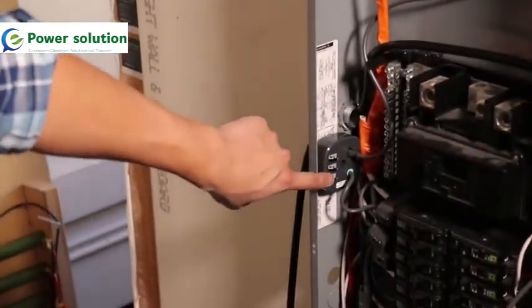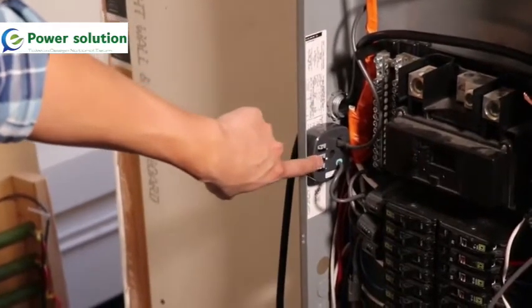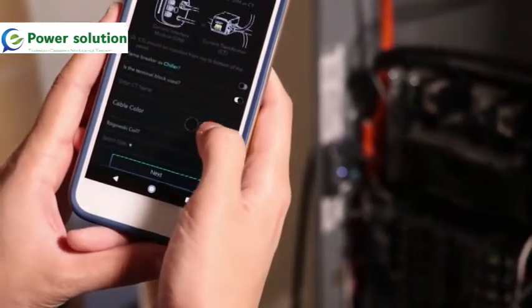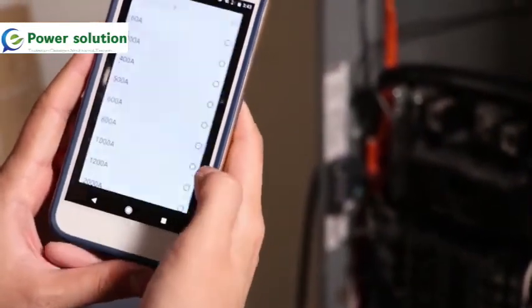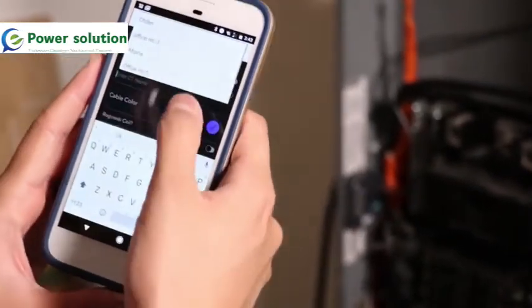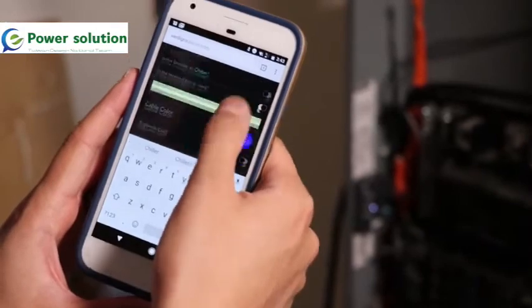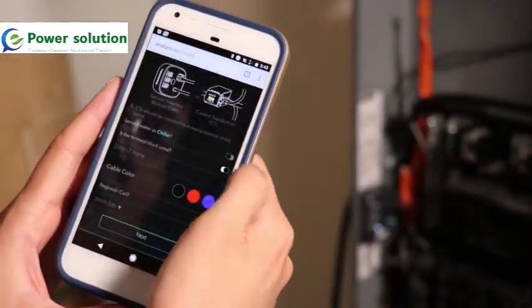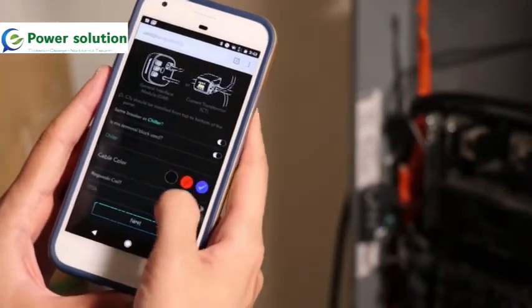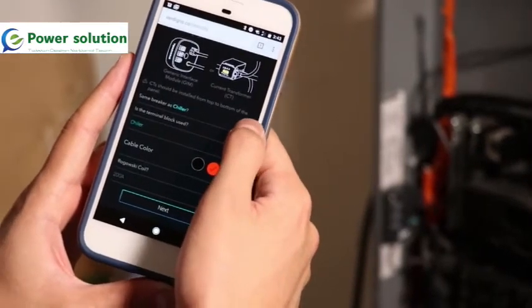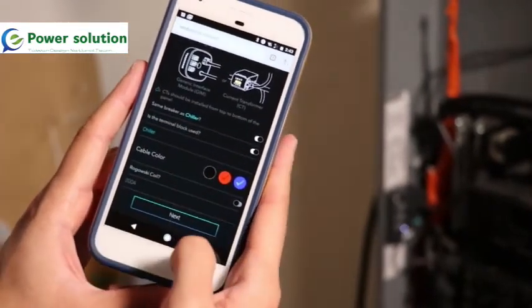And then you repeat the steps for the next phases, making sure that the current transformer this port is connected to is the correct color phase. And it will likely be the same size CT that you're using for each of these ports of the GIM. So I'm going to call this chiller again and hit next. And then this is also the same breaker, and it's also 200 amp. You can see when you select it as the same breaker, it'll autofill the name and the size of the CT.